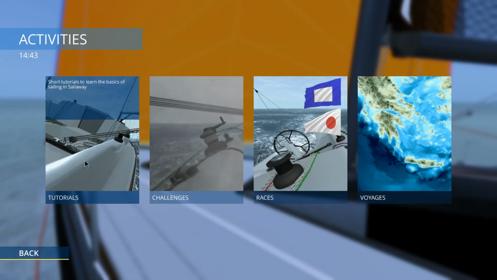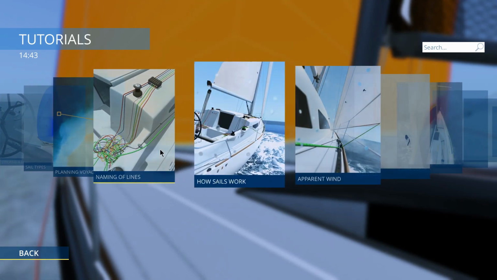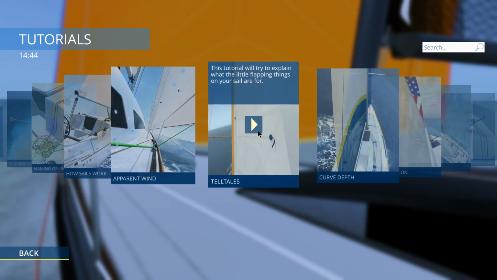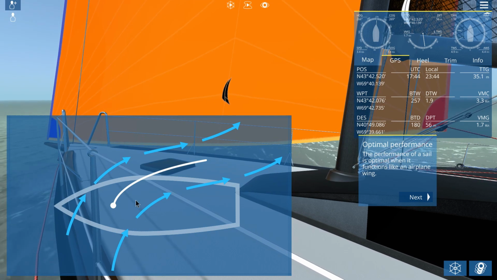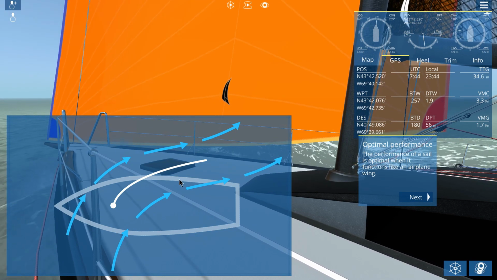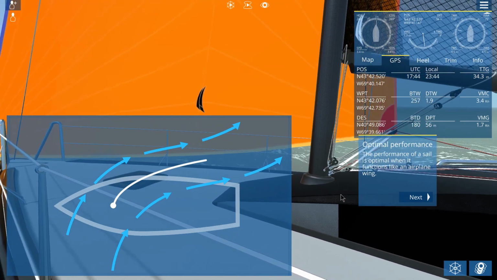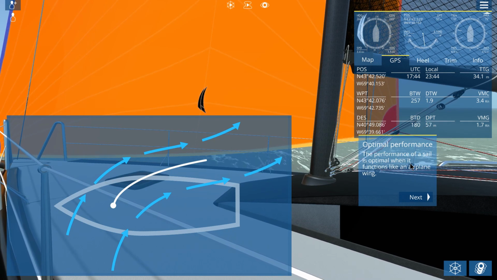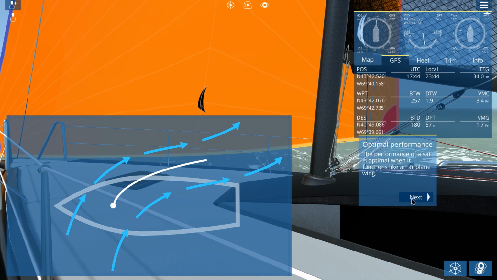Back to activities, go to tutorials, and that's the apparent wind that we just did, and these are the telltales. So let's take a look at the telltales. And this is the diagram that we had before. Optimal performance. The performance of a sail is optimal when it functions like the same one we did before.